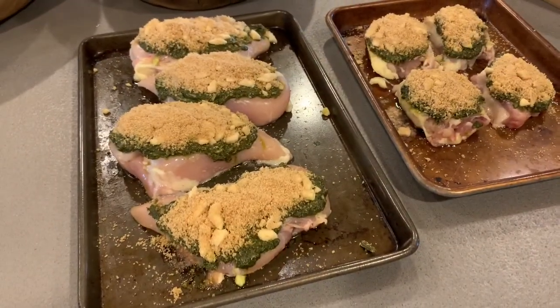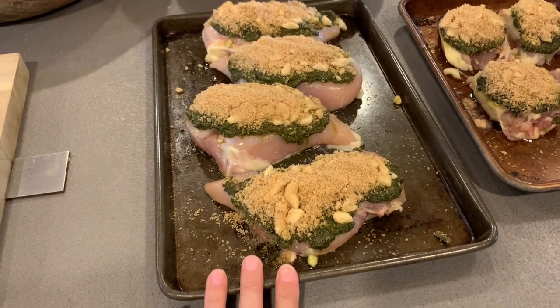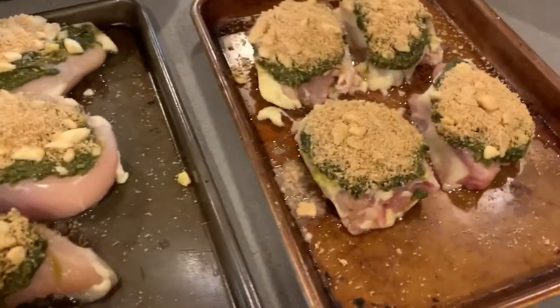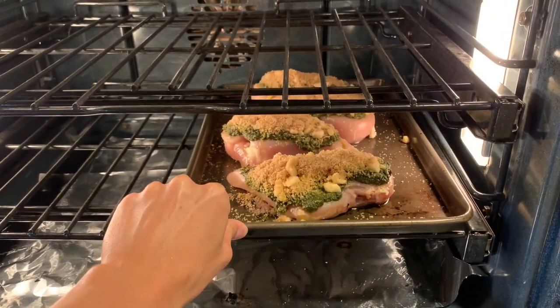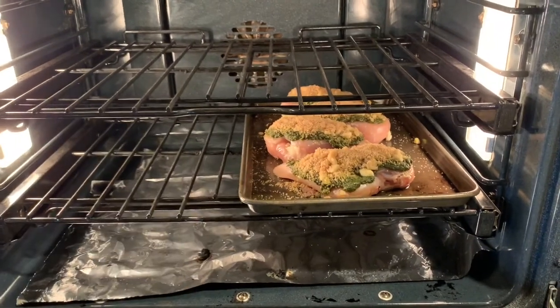So I'm gonna bake these at 450. The big chicken breast will probably take 25 minutes or so, maybe a little longer. And then I'm gonna put the thighs in when there's 20 minutes left because they're not as thick. And I'm gonna put them on the lower rack because I don't want the breadcrumbs to get too browned. And if they do start getting too brown, just put a layer of foil over them.